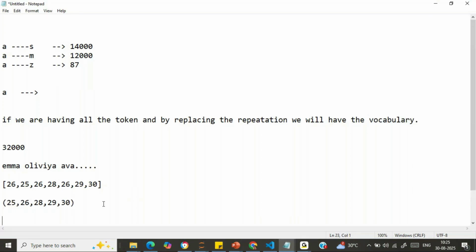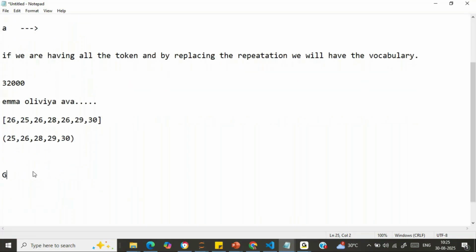We have seen the GPT-3 model. Inside GPT-3, what is the vocab size? What is the vocab size for GPT-3? Guys, what is the vocab size for GPT-3?